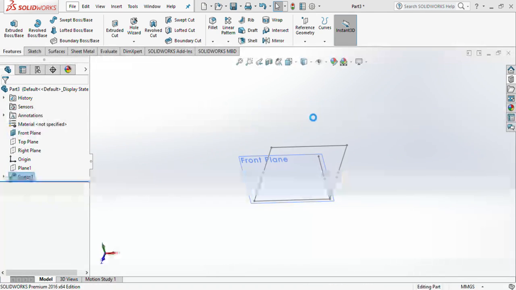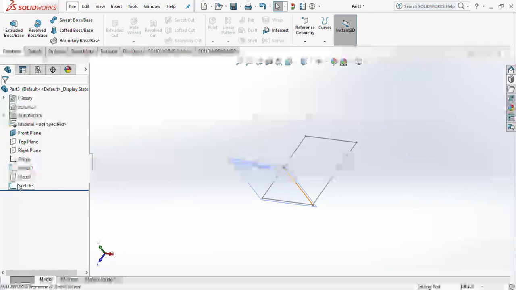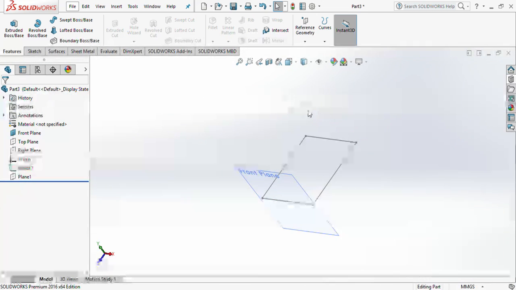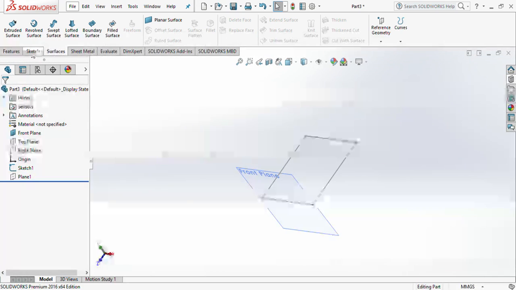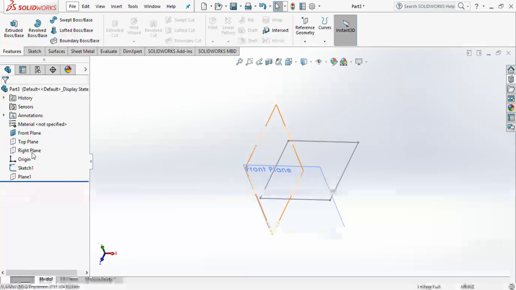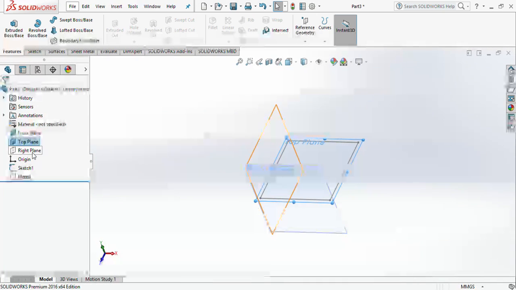Basically, a cube is made out of 4 faces. So you go onto the surface and you say, this is the first plane, the front plane.